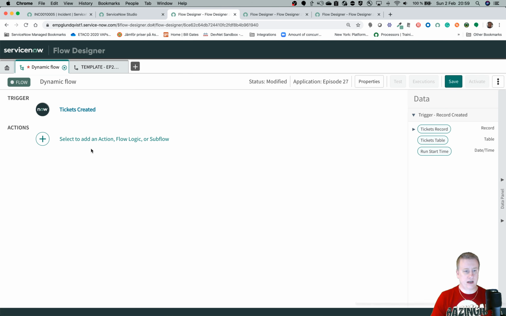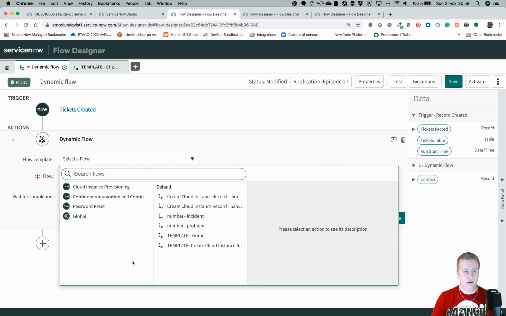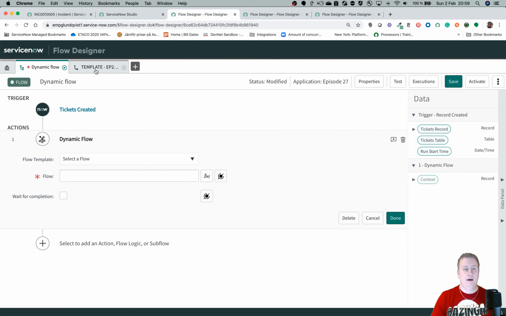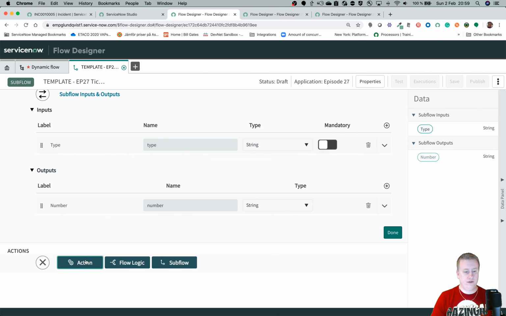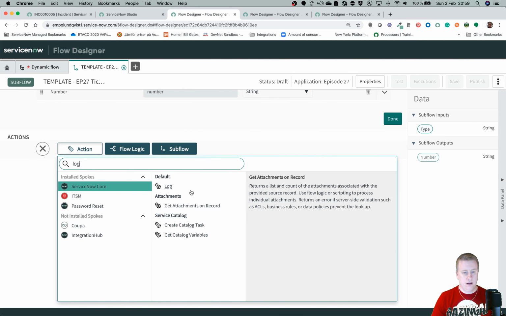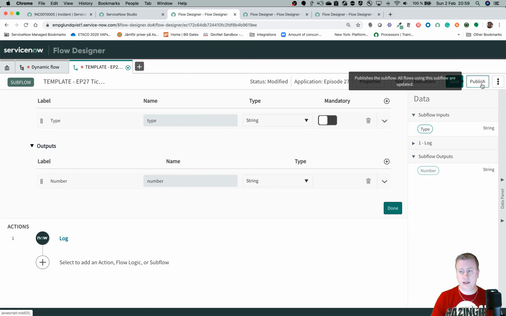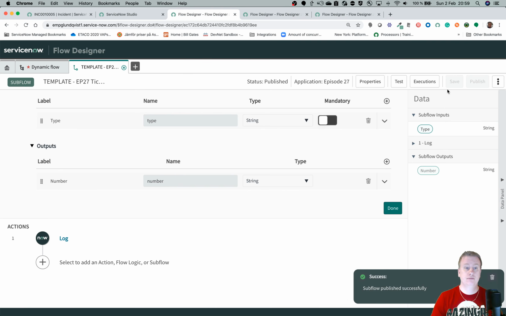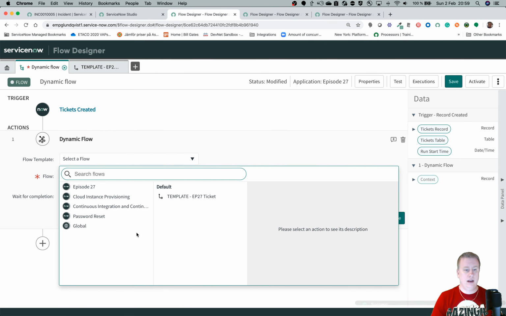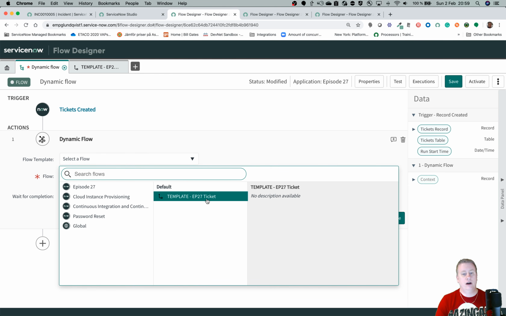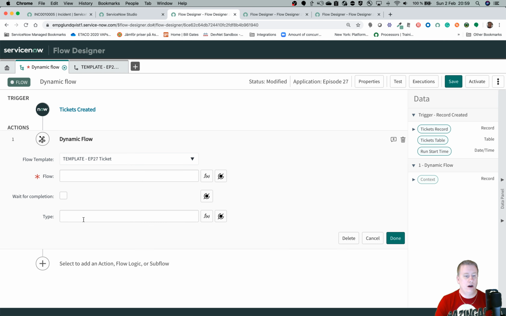One thing, I just need to check this. Just 2 seconds. Yeah. I actually need to do this. I don't know if this is a bug or something that they will have fixed by next time. But I need to put something in the actions to be able to publish it. And I need to have it published for it to show up here. So I'll select my template, and now you can see that the type showed up here.